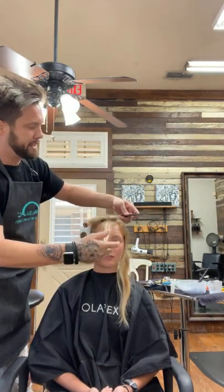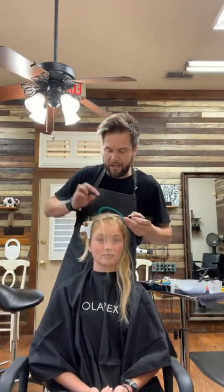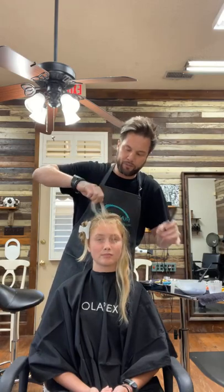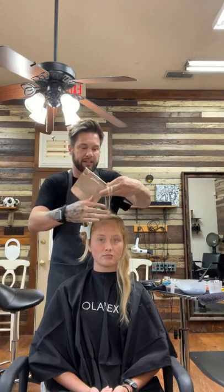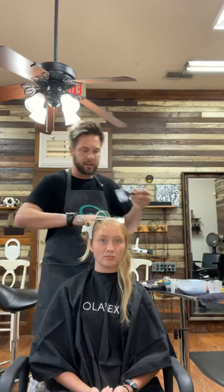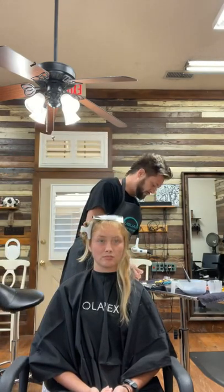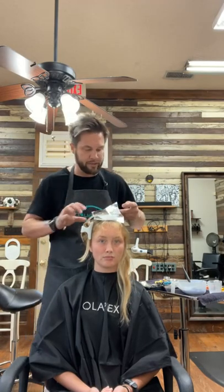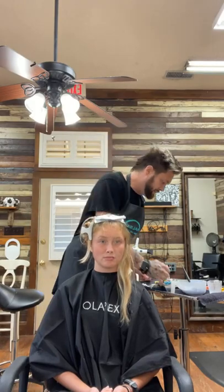We're going to leave about a quarter inch section out and go right behind that to create my first actual foil line. She's got such baby hairs. I don't want to do a peppered technique where I'm feathering it back or thinning those pieces out — we're just going to go right in and get right to it, leaving some of the hair out because it's porous and it's already there. We're just retouching this highlight.